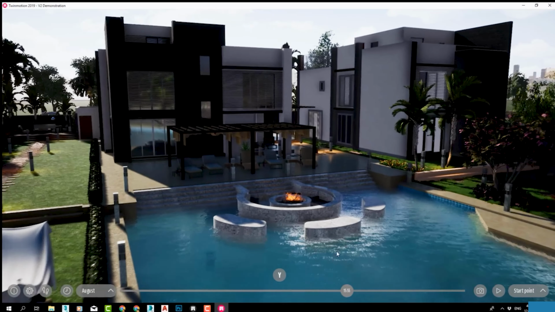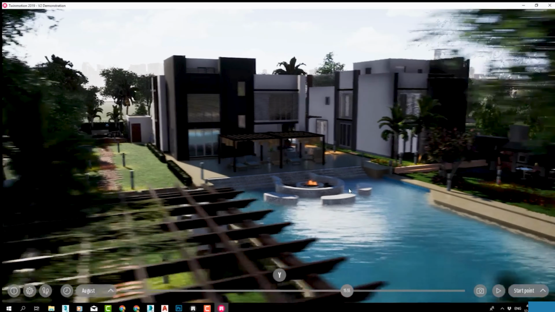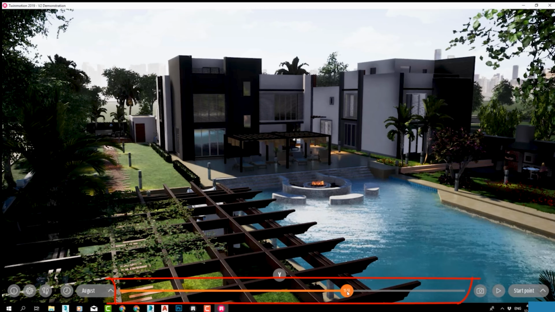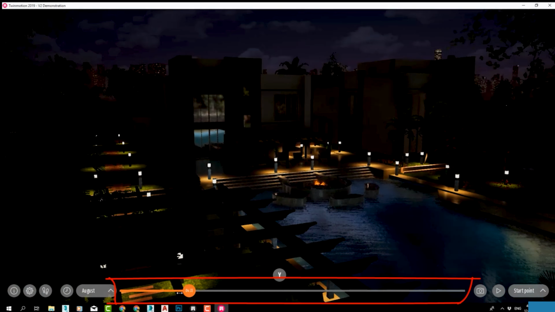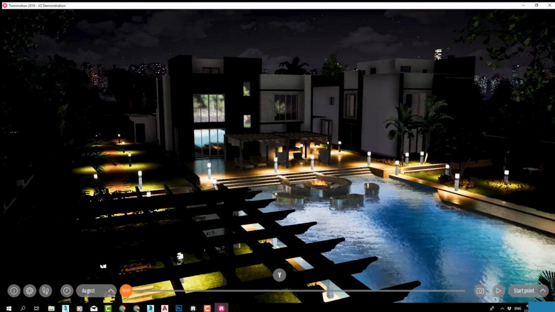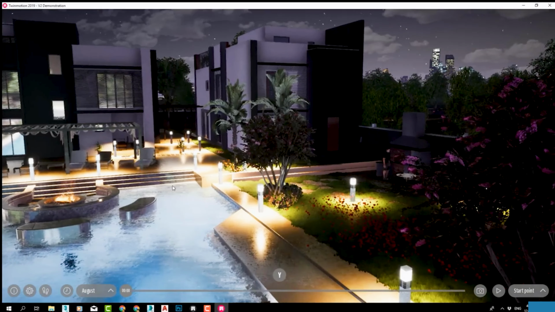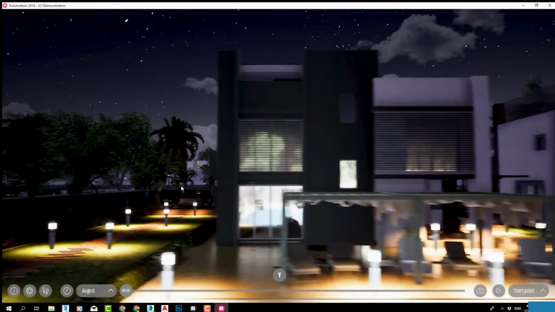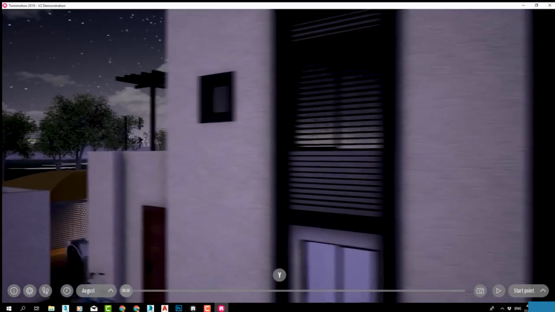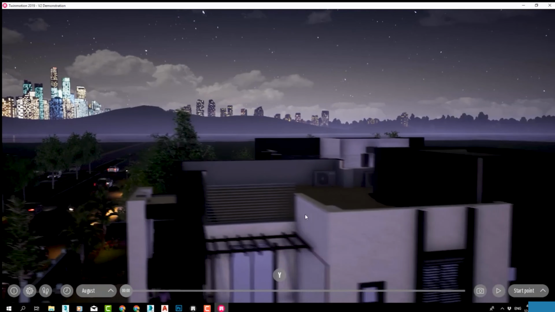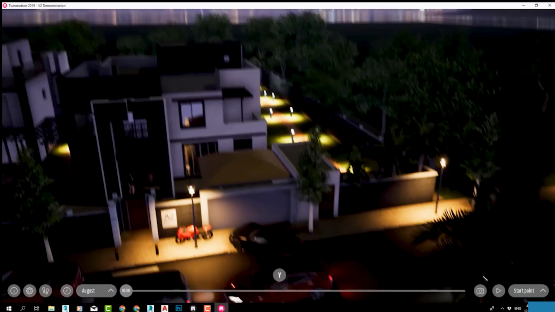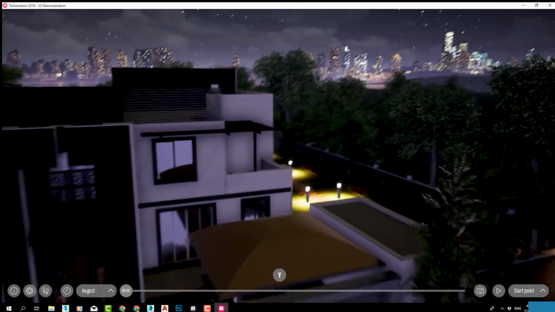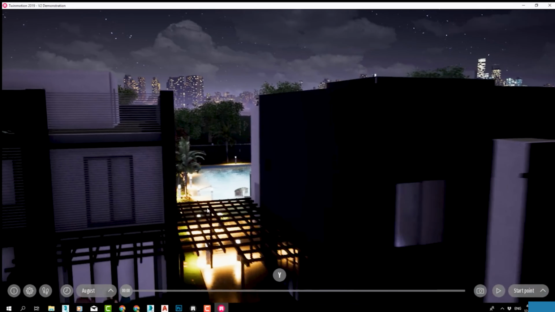There are even more options that can enhance your experience, like changing the time of the day using that slider here. We can turn the daytime into night. And check out our villa at night with the automatic lights on. And check out how beautiful that villa is at night. Move around it. Check it out from the other side, and all that is live and interactive and immersive, very useful in explaining design ideas to clients.